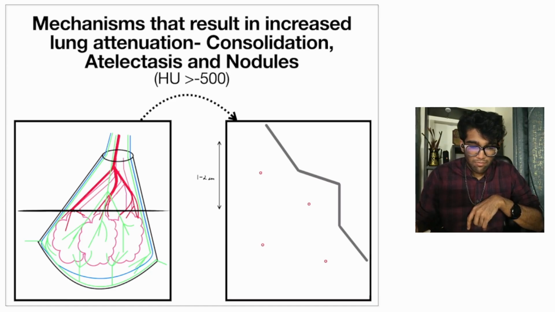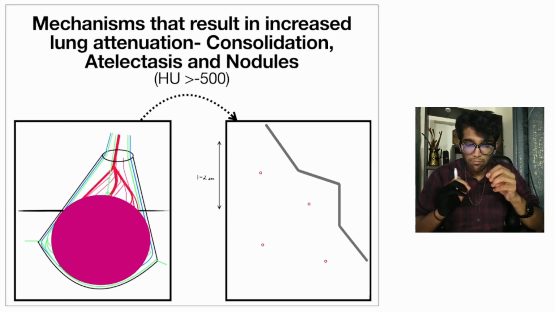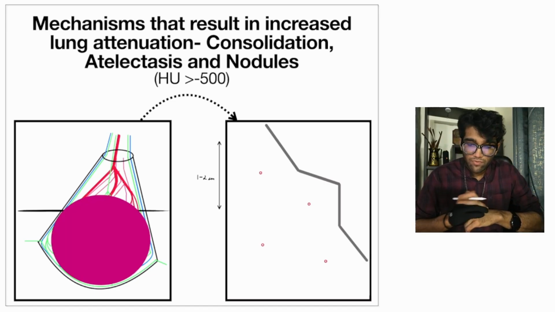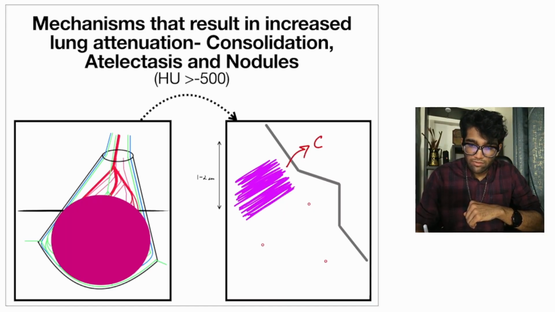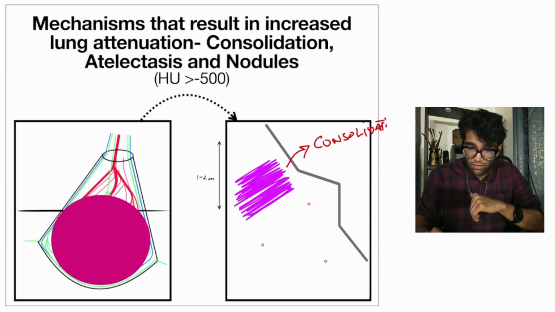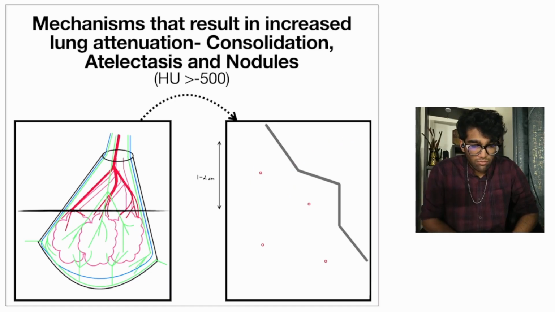Say there is something occupying the alveolus completely. Some material has occupied the alveolus completely. It has completely replaced the air within the lobule, within the alveoli or even around the alveoli. So what do we see? We will see a diffuse, almost confluent, relatively homogeneous opacity like this. This opacity is then called a consolidation. Now what else could happen here? Once I remove the consolidation, what else is possible?